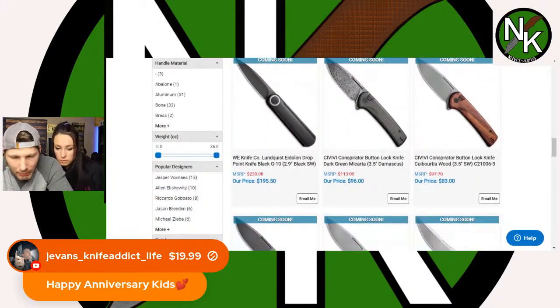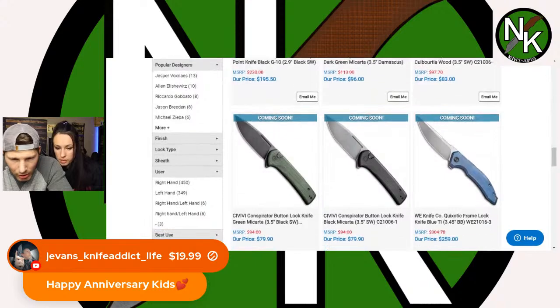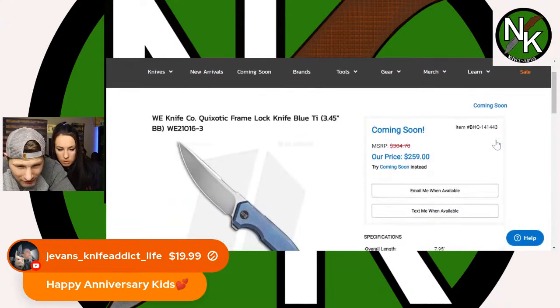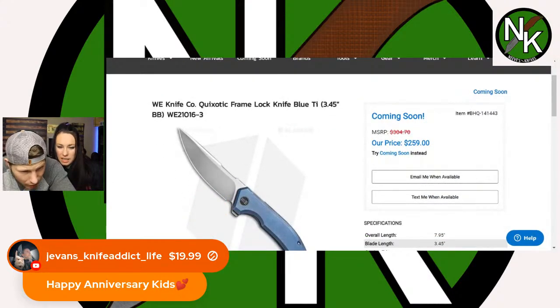What is this? Oh, I have one of these coming, by the way. Here's another new knife I didn't know you have. A constipator coming? I have a constipator coming, yes. Hopefully soon. $259, coming soon. What's the name of that?